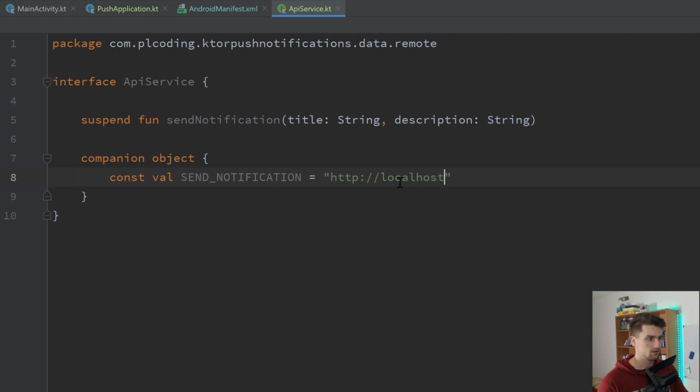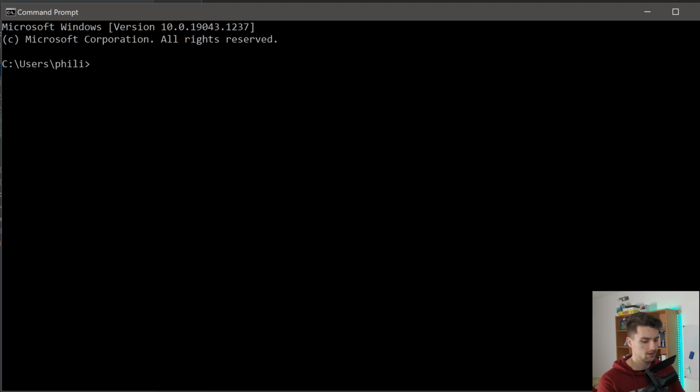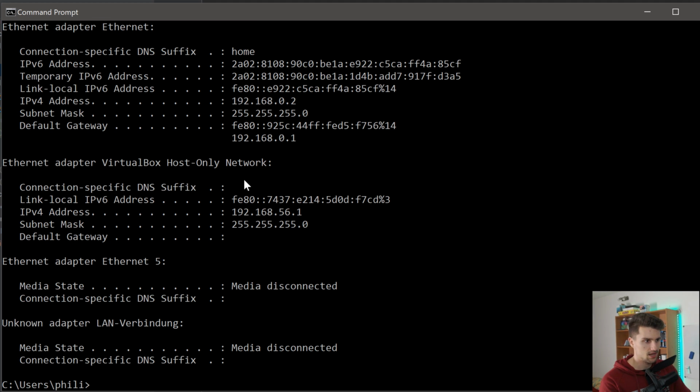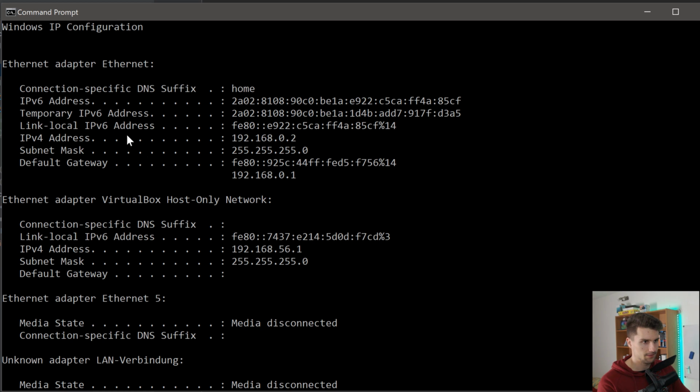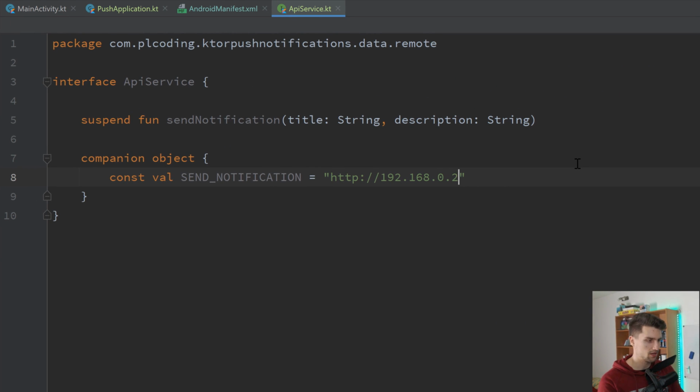If you plan to use that on your phone that is connected via Wi-Fi to your local network, you can go to CMD, enter ipconfig, and here you want to find the Ethernet adapter or your Wi-Fi adapter, and choose this IPv4 address. This one, the local one, and pass it here instead. I will now do that. That will work for everything.